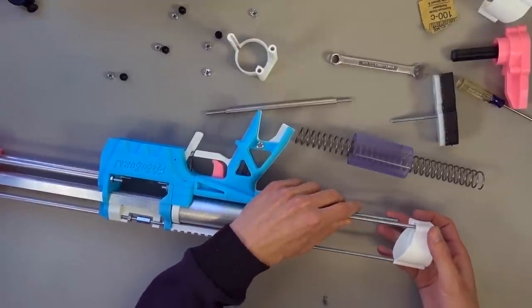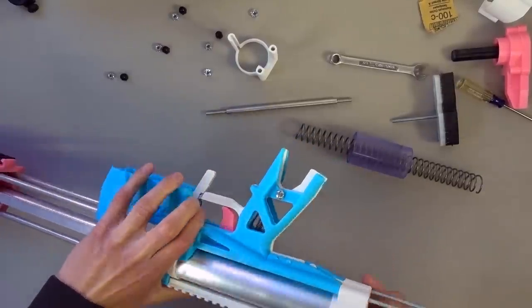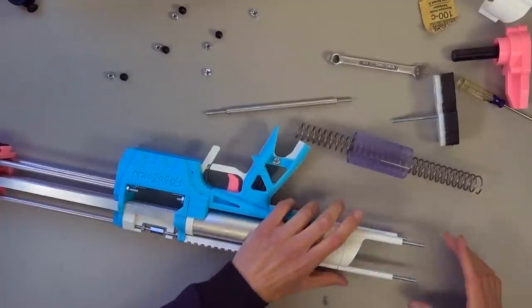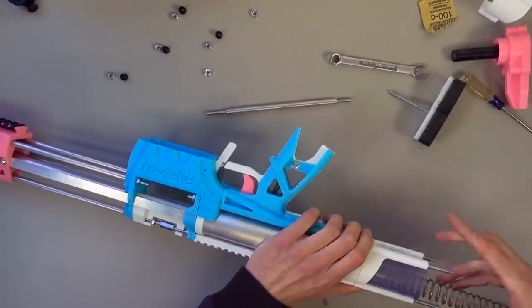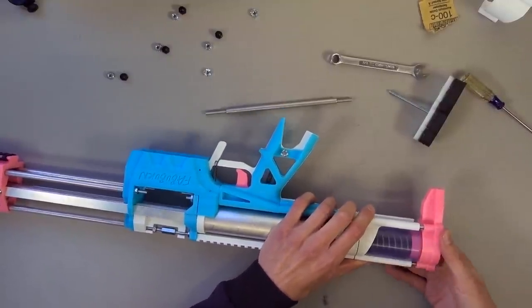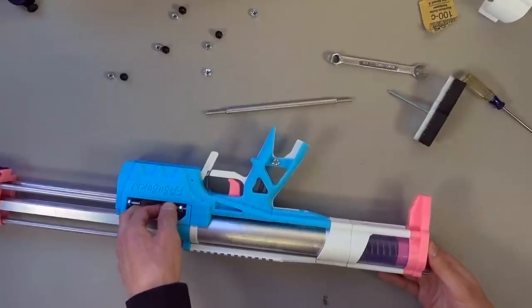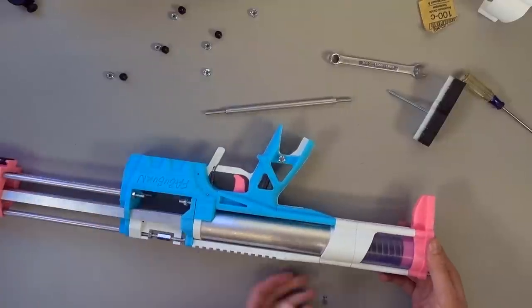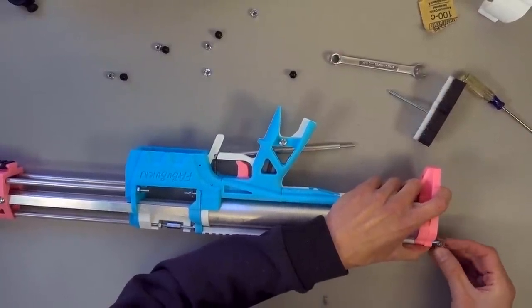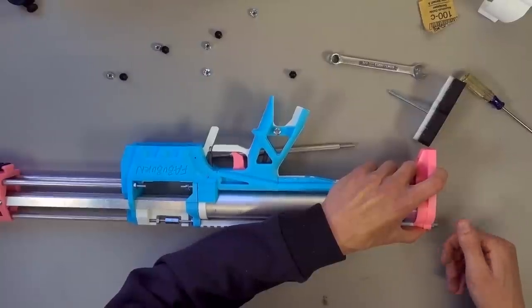Alright, let's go ahead and get the new pieces on. There we go, there's one. Will you slide on? Okay, fantastic. And then we've got the spring going in there, we've got our piece going in here. This can go. Now let's put one of these back on first so we can kind of hold it in place. We'll try and put this on — it doesn't want to work. There we go, thank you. Just get it decently tight. We'll go in and re-tighten afterwards.